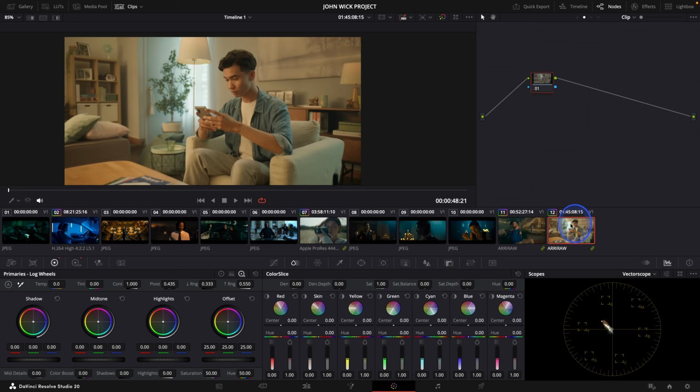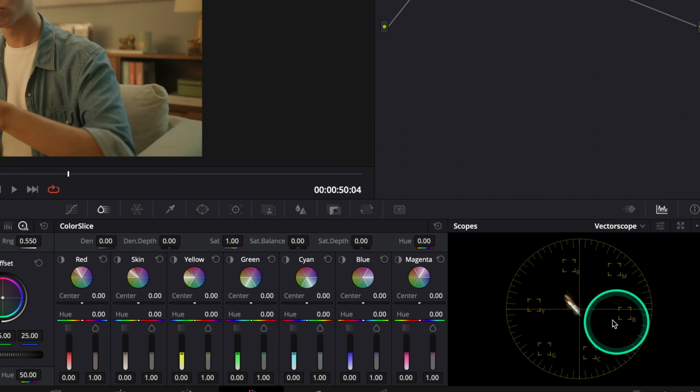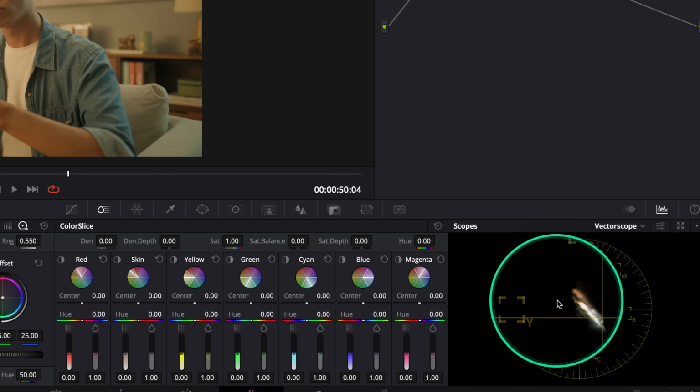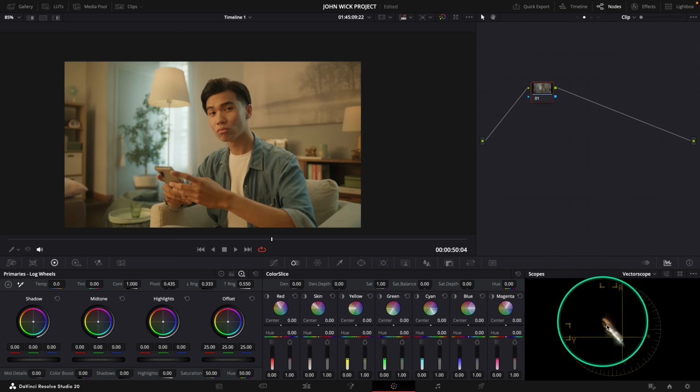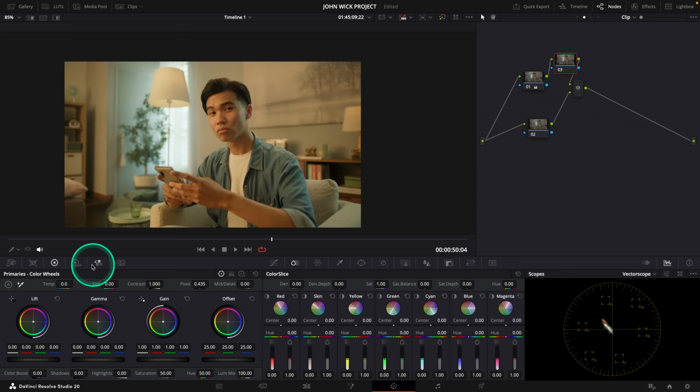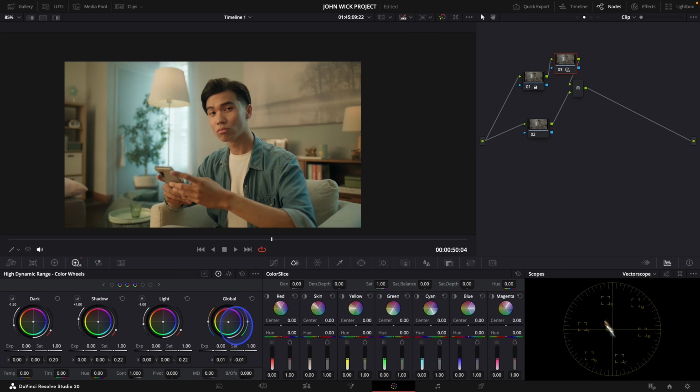In the other frame, we can apply the same logic. What is good is that we have more control elements, which is creating just one single hue over here. Create a node, go to my HDR wheels, go to my global, and have already a separation. You can see that it creates already my complementary group with my window already reflecting some cyan. And we have to just control the wall around him and his skin now.